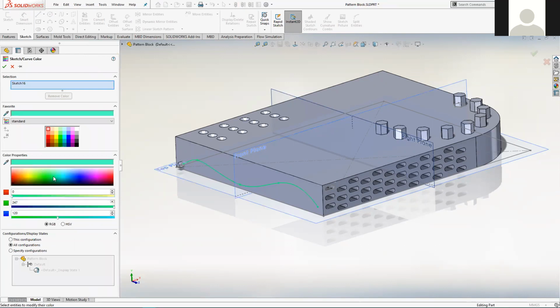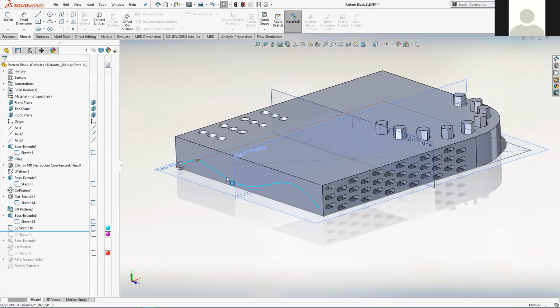So you can see I've got a color palette here, or I've got some pre-selection colors that I can select. And yeah, it just makes keeping track of certain sketches easier. If one of the sketches is super important in a part, I tend to put it in a bright primary color so that I can see it and get to it easily and quickly. But yeah, that's not specific to patterning.